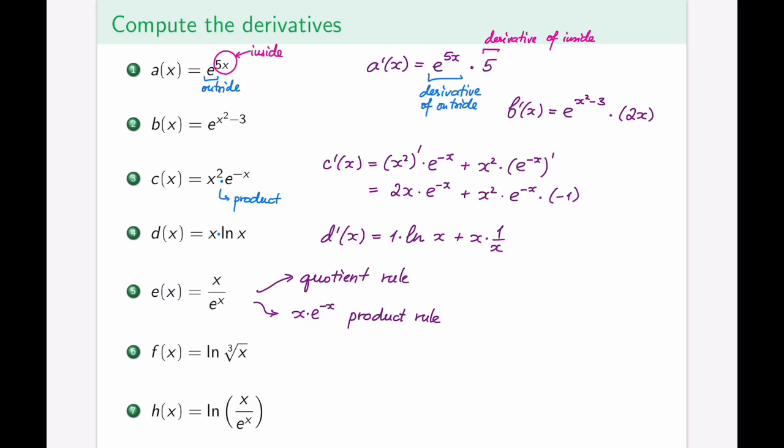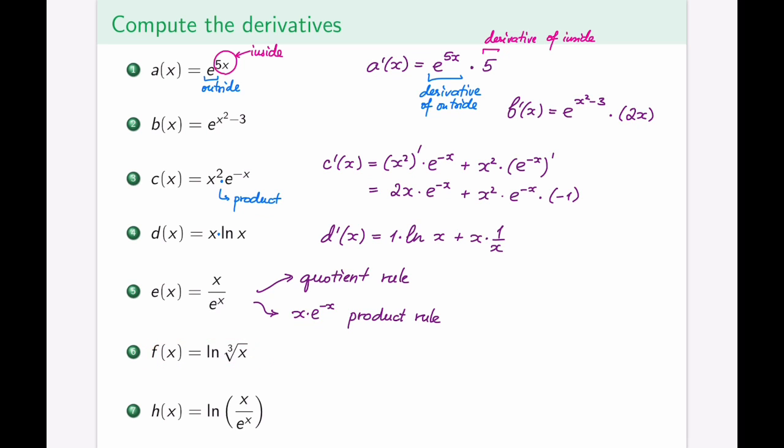I'm going to leave this as an extra example for you to try both of these for yourself. I do encourage you to try both just to see which one you actually prefer, and to also solidify in your mind the fact that when you see a function, there's usually more than one way to take its derivative. So take a moment, look at the function first, simplify or modify it as you see fit, and then proceed to actually take a derivative.